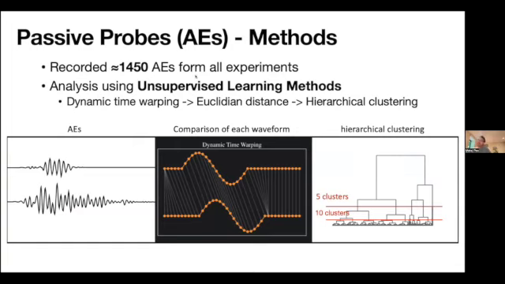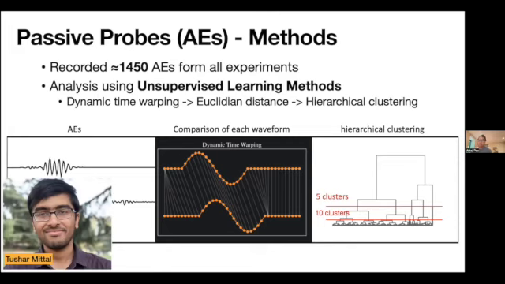And then in order to quantify the types of the AEs, we use unsupervised learning methods to basically cluster the waveforms that we record and see where they occur. So what we use is the so-called dynamic time warping method, which calculates the Euclidean distance between each waveform and quantifies their similarity by hierarchical clustering of these waveforms together. So we can then look at different levels and see how typical waveforms appear in the experiments. And this has been work that was spearheaded by Tushar Mittal.